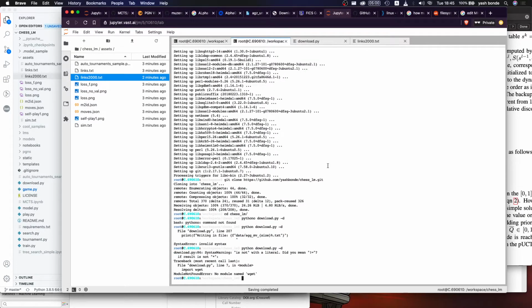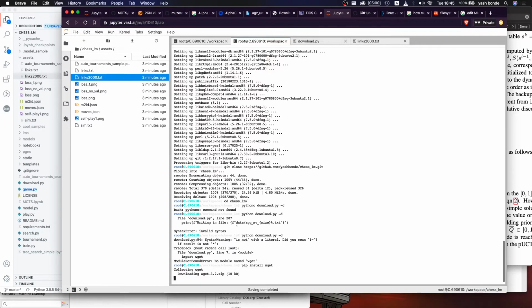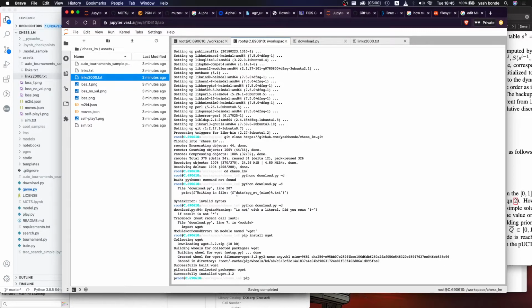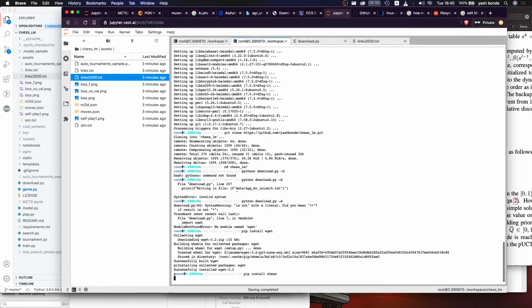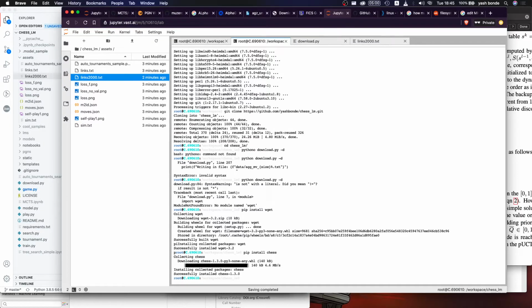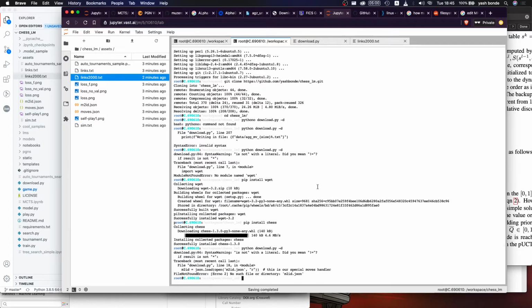No module named wget, pip install wget. pip install chess. Okay, now this thing is supposed to work, but does it actually work?